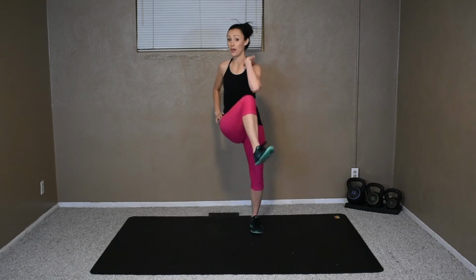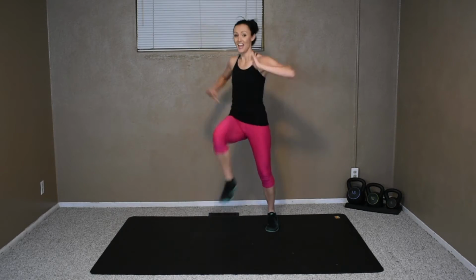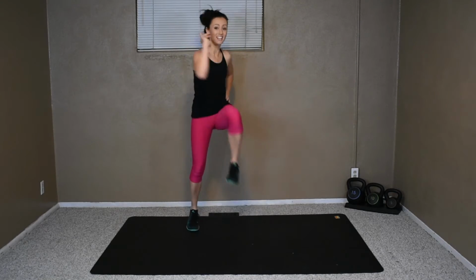So we are going to get started with a warm up. It's always a good idea to get warmed up. So we're just gonna do a knee to elbow. And I'm going to be doing a hop, so it's a hop knee to elbow. If the hop is too much, then I just want you to bring up that knee to your elbow. If you can, get that hop in, get that extra jump heart rate, and to get those calves warmed up just a little bit more.